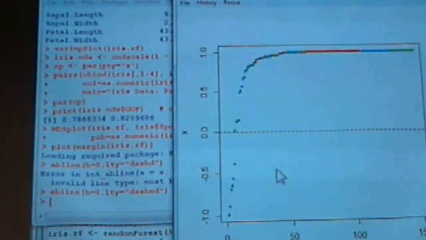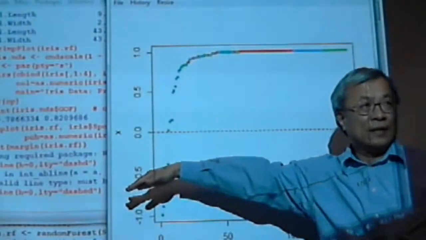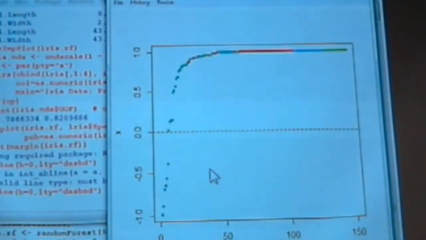Oh, I produced it wrong. Okay. So here we create the lines, and you can see that there are 1, 2, 3, 4, 5, 6 misidentified plants. The margin goes below 0. For any such observation, that means it is misclassified.